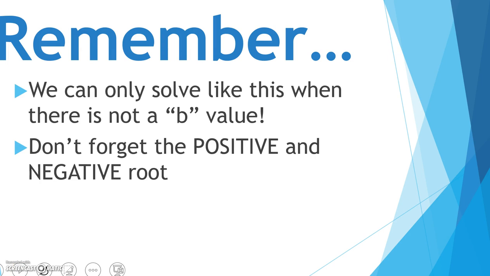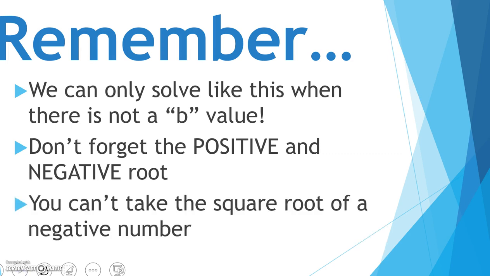Alright, so remember, we can only solve like this when there is no b value. So if you have a b value, you cannot solve like this. Don't forget the positive and the negative root. And then we can't take the square root of a negative number, so our answers would be imaginary.